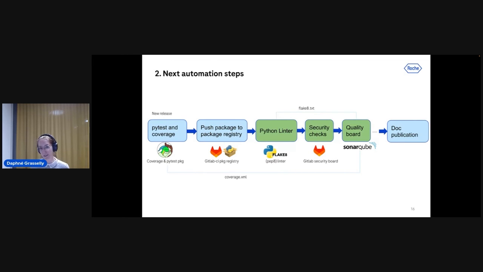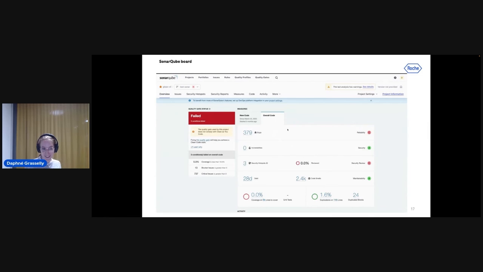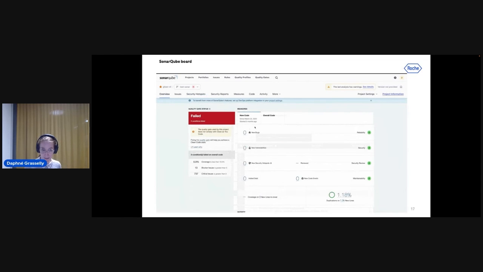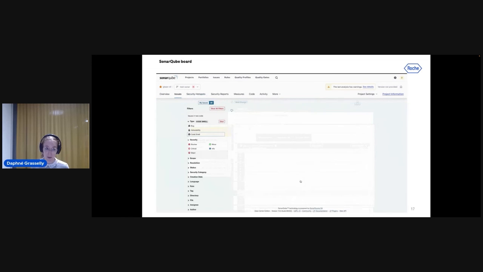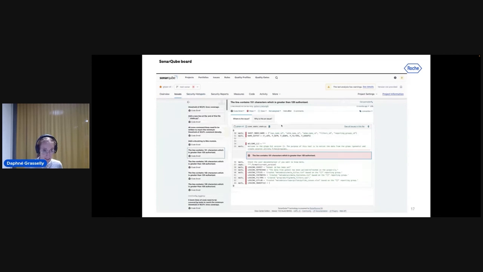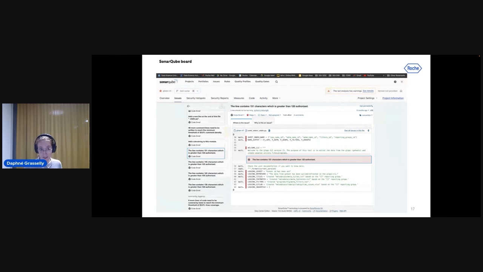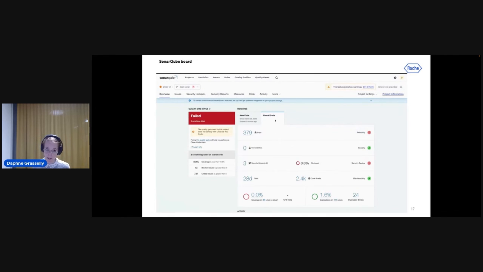And then what we would like to introduce is also SonarQube. It's actually one of my favorite tools for code quality. It looks a bit like this. It will be like a global dashboard on all the code you are pushing to your repository. It will highlight several problems: first linting issues, but also your code complexity, potential bugs and even some security hotspots as well. So it's a really convenient tool for daily development.